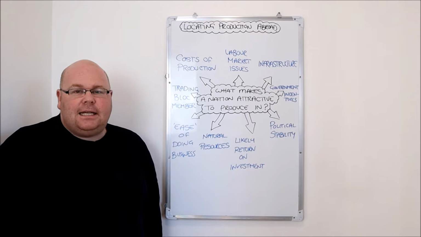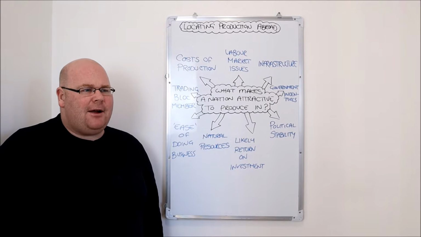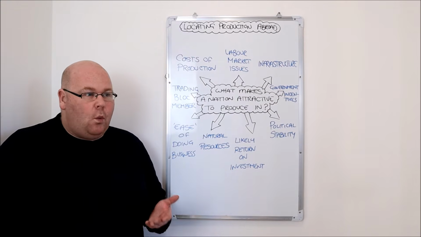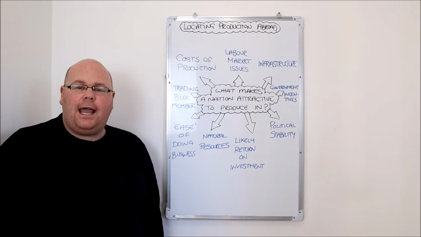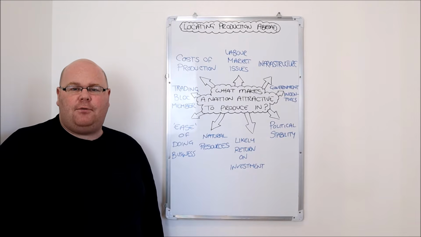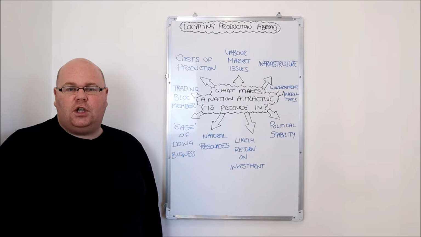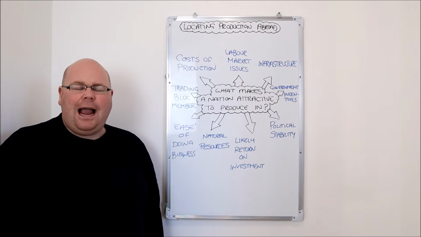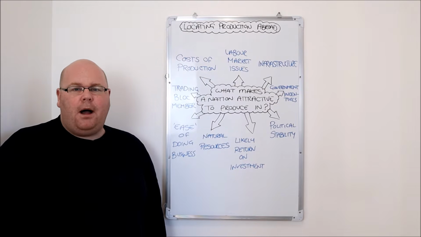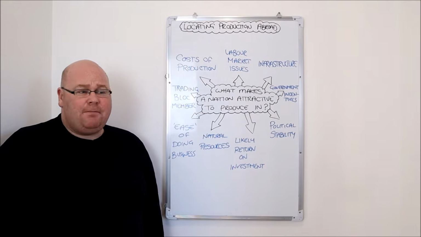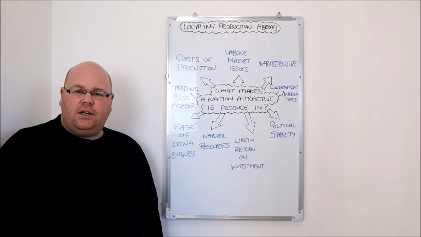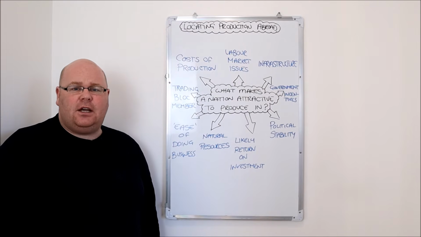So obviously one of the most common factors that students are going to want to write about in exams when they're debating the issues that managers need to weigh up when deciding where to base production around the globe is, of course, the cost of production. So managers might need to think about how much will it cost to rent or buy land in this country? How much will it cost to develop or build the production facility that we need in this country?